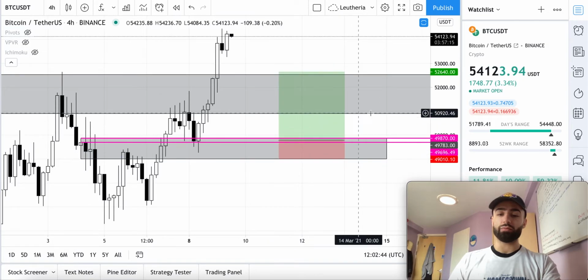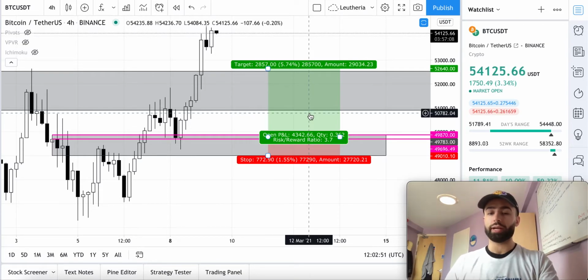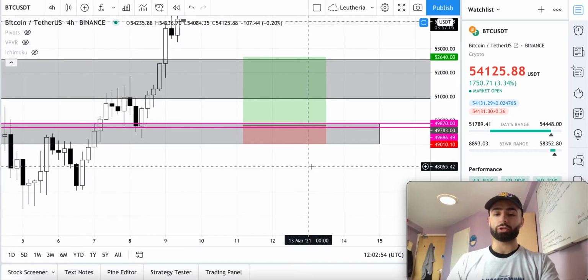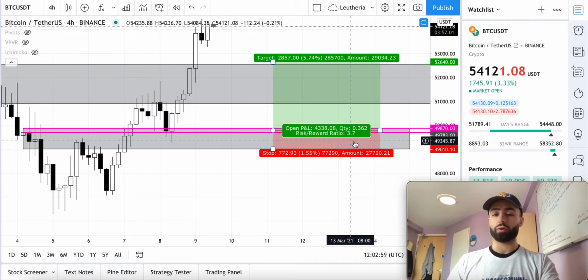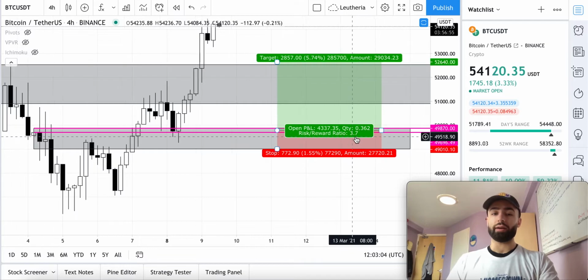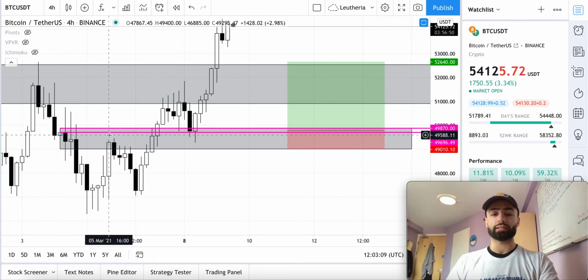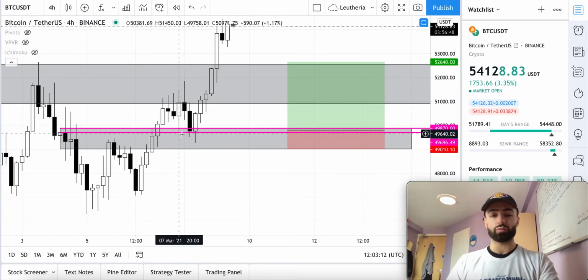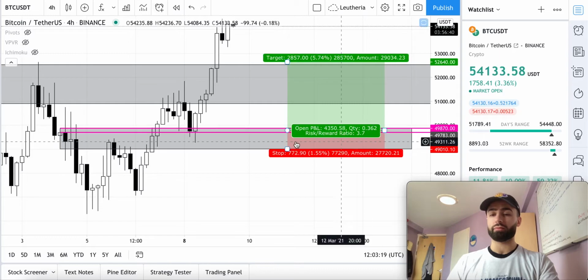The reason why you do this is because you want to know exactly how much you're going to be entering the trade with. So now that we know exactly where we're entering the trade, and we know that our risk to reward ratio is 3.7, which is high enough for us to take the trade, then we have to actually enter the trade. We have to actually put our bids in. So we put the pink lines in there first. We scout our support zone, we put our pink lines in, we average those prices together to give us our entry price, which is an average of 49,783.